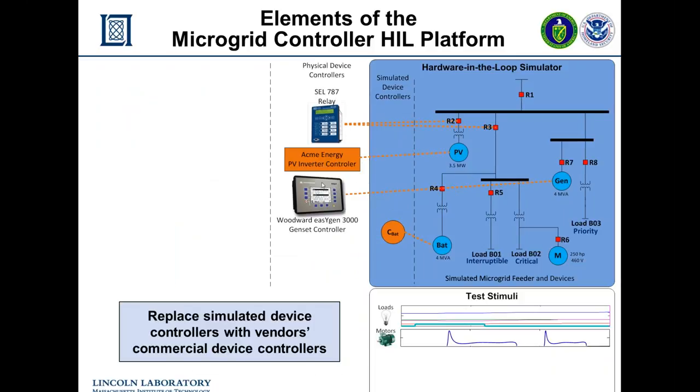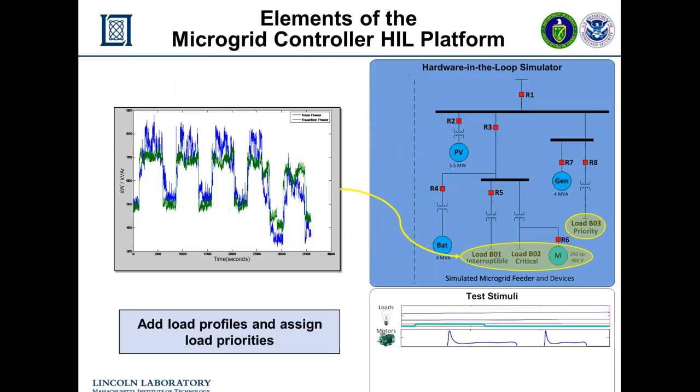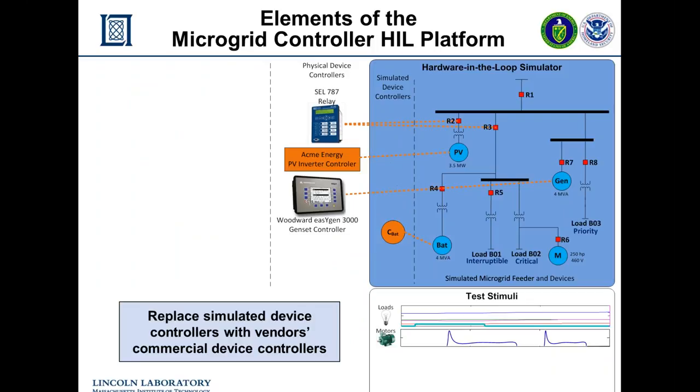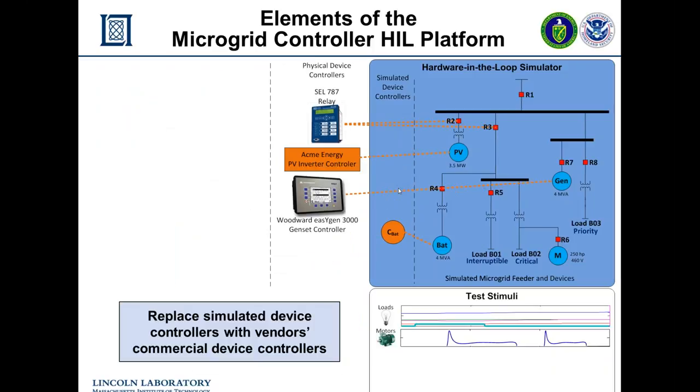So we did get to the point of integrating a Woodward EasyGen 3000 to replace our simulated genset controller, and we were able to swap back and forth, running our simulated genset off the EasyGen versus running it off of our own software controller, as a way of validating our control logic against the way that the EasyGen was running. We plan on doing that in the future for both the relays and whatever commercial inverter controller we end up getting.